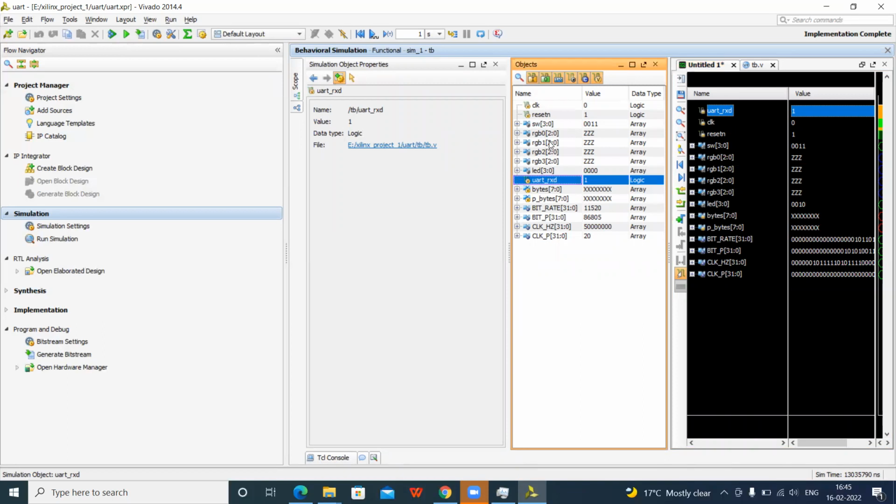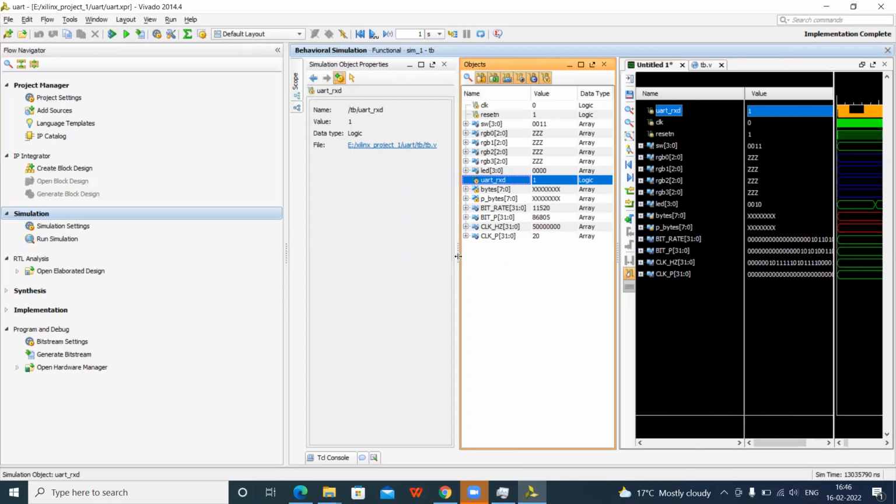That TB calls only RX. So you can say that RX and TX are separately simulating. Maybe this is the example for RX simulation. This is one simulation for that. Like that you can show.